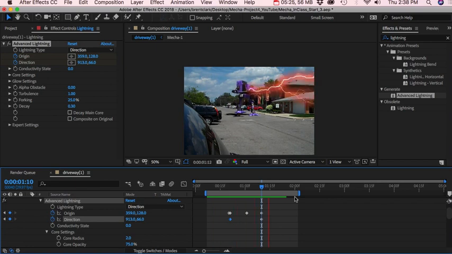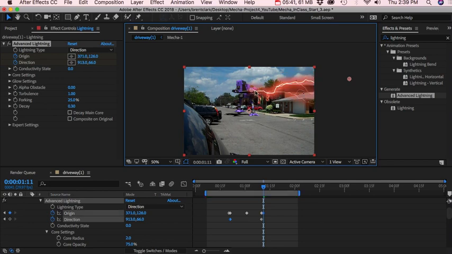But let's turn it off though. Now we have it off in the beginning, but let's turn it off at the end now. So I have it to the end, and I'm going to move it one frame, and then once again, I'm going to move that origin point over here to the very end.